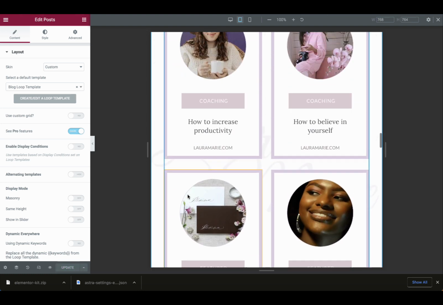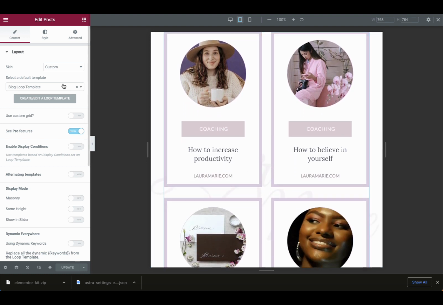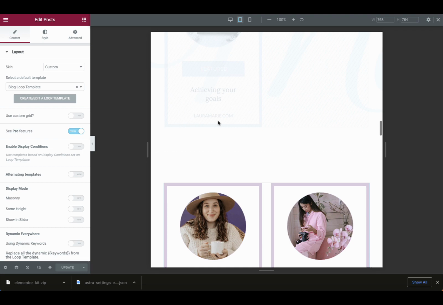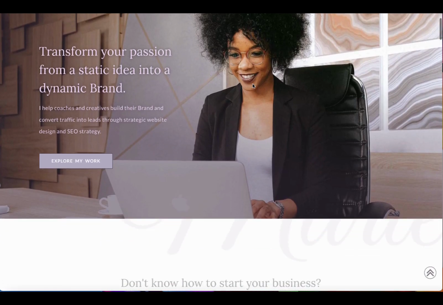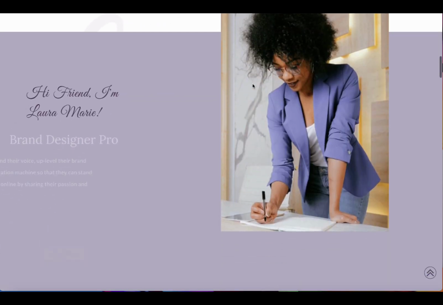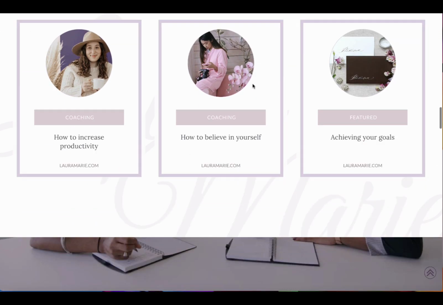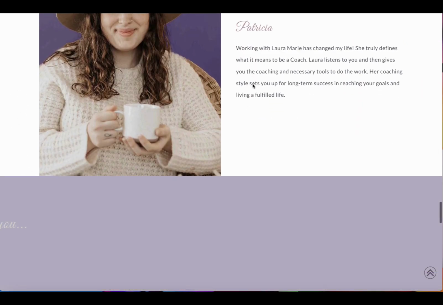Okay, now I have the 4 posts. You don't have to reformat it because she remembers those settings. All you have to do is relink the template. It should have relinked it by importing the kit, but it didn't. Okay, so now everything should be working. Let's take a look. Everything seems okay now.